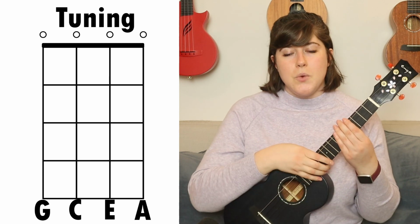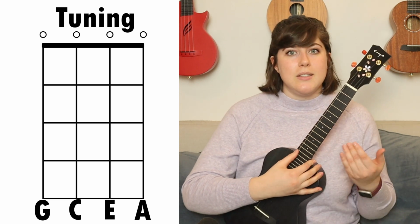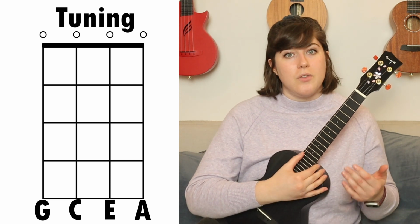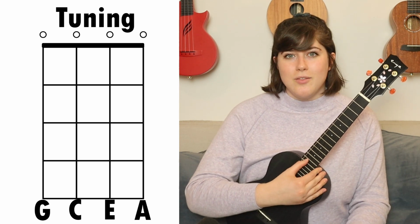To start, always make sure your ukulele is in tune. Today I'm going to be using this tenor ukulele. I have a low G on this just to give it a bit more of a country feel, but the tuning is still the same as standard tuning, a G on the fourth string. It's just an octave lower than you potentially have at home. Then there's a C on the third string, an E on the second string, and an A on the first string.